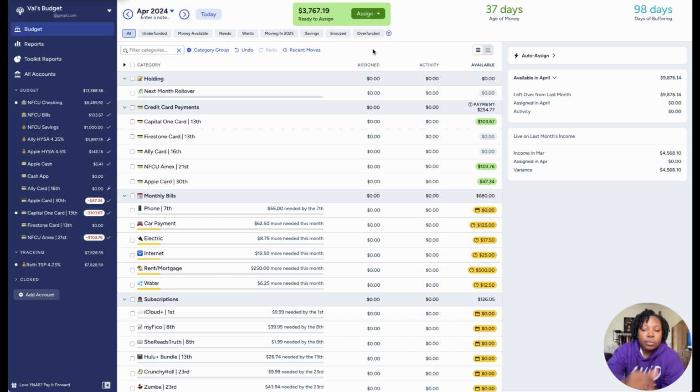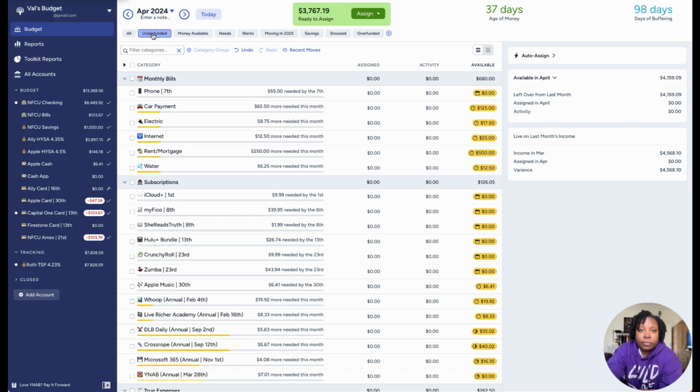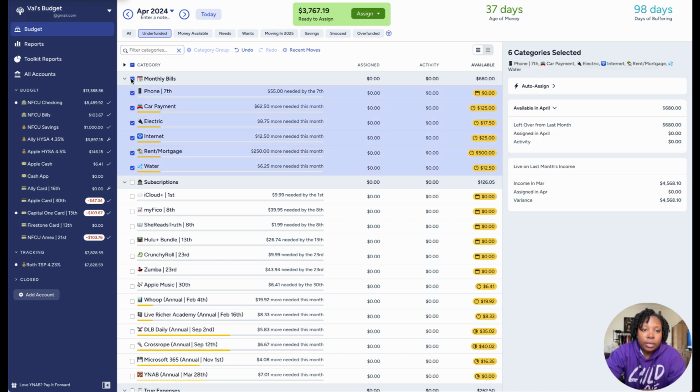Now for April, I'm gonna go ahead and click on my underfunded view at the top, so I can see all the categories that I need to fund. So for our monthly bills, I'm gonna go ahead and select all of these. And why is it not showing?